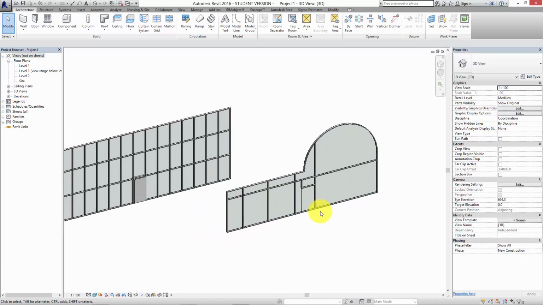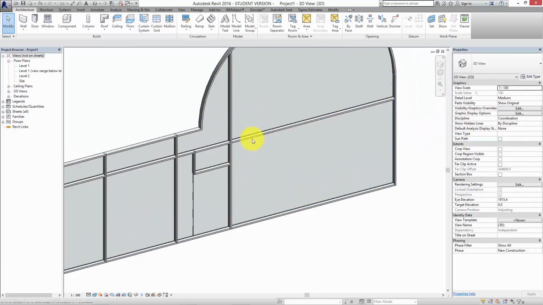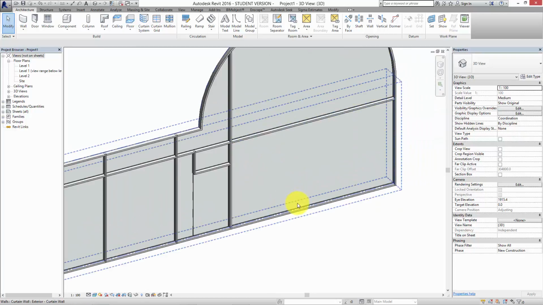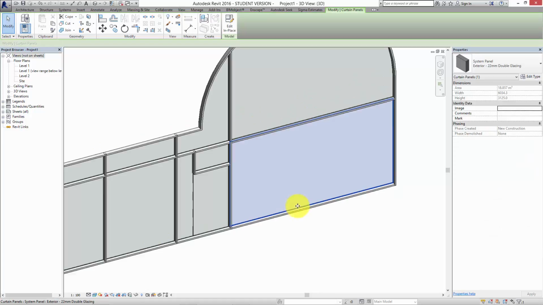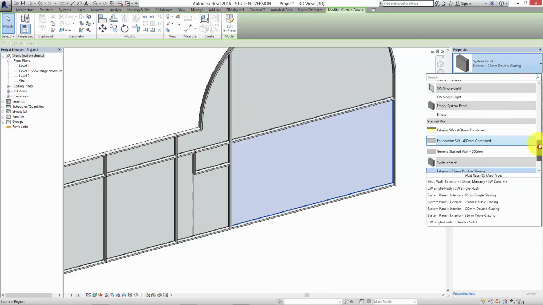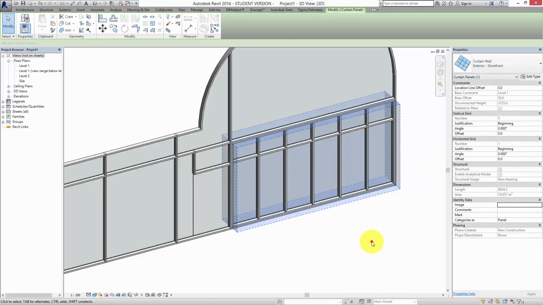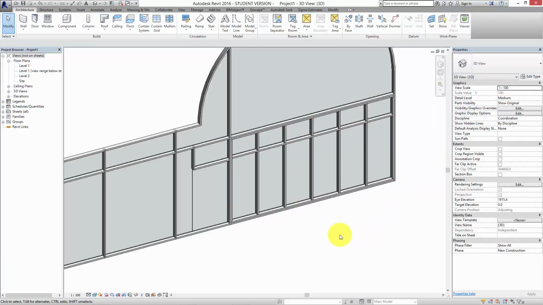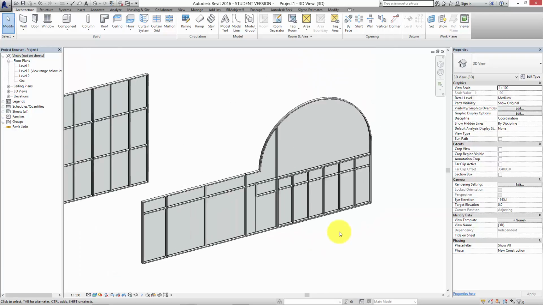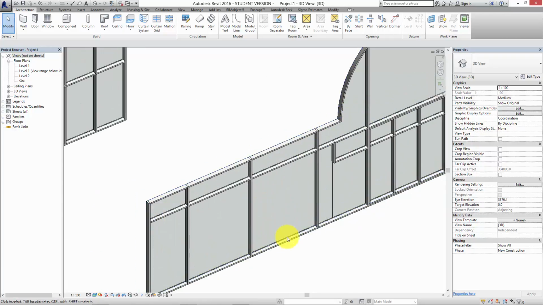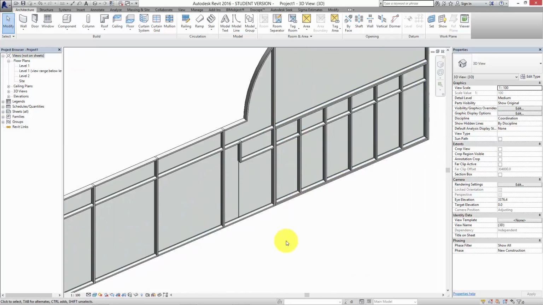So if, for example, you wanted to add a certain division of mullions within this panel here, I could select it and change it to any curtain wall panel that I've already designed. So let's say we want to use the storefront one in here, so that we can embed curtain walls within curtain walls. So you can increase the level of complexity all the time. So that's a simple way to do it. And of course, we can use the mullions to create sunshades, all that kind of stuff that we did in the previous video.